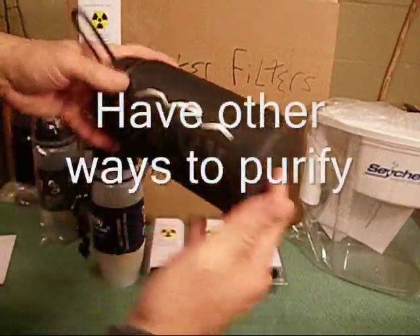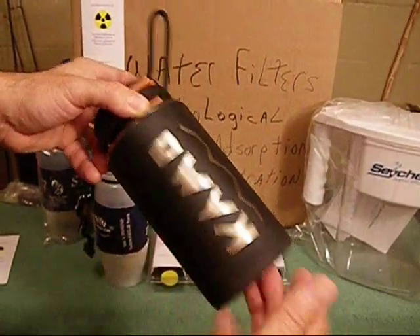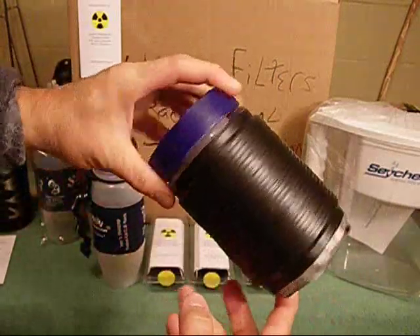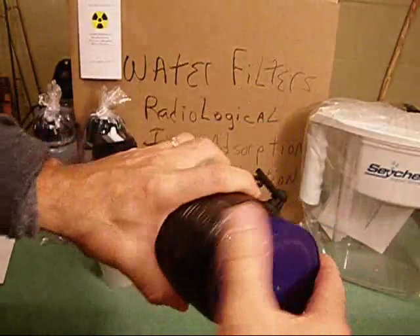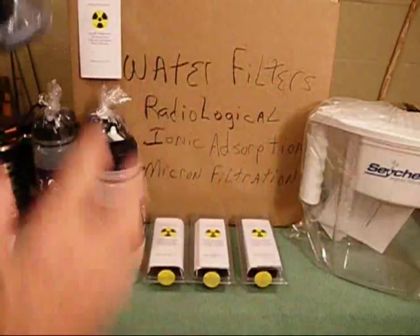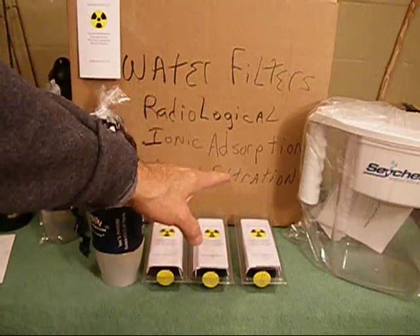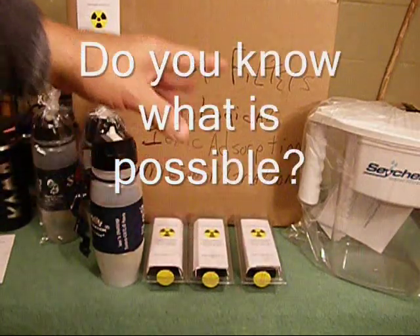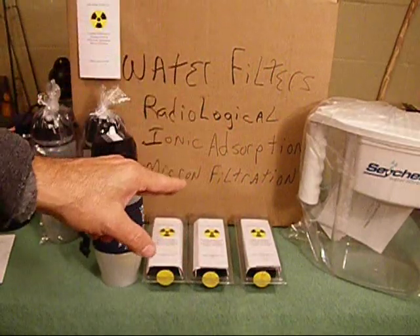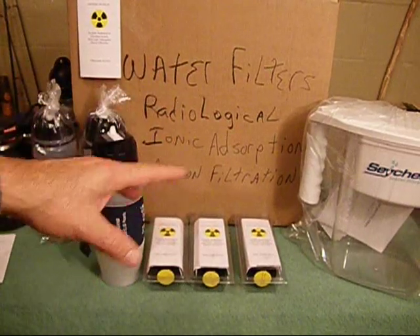There are other means as well: boiling water — as long as you have a boil container and a flame, you can boil water. I have my own personal homemade filtration systems. There are tablets, chlorine, things you can buy in the store. But none of those cover all contaminants like this does. It's not going to cover everything, but I'm talking about things that are common — things likely in a flood, a hurricane, an earthquake, or any natural disaster.